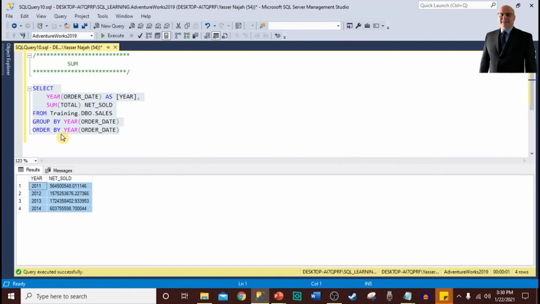Now, let's say from this query or this data, I need to break down each year by territory. So for example, for 2011, I need to see how much money we sold in total per territory.